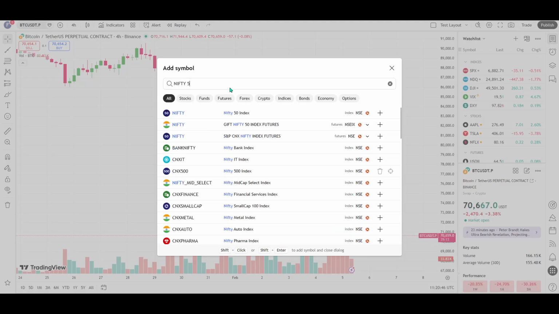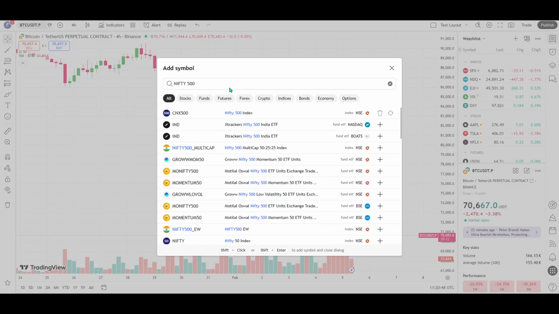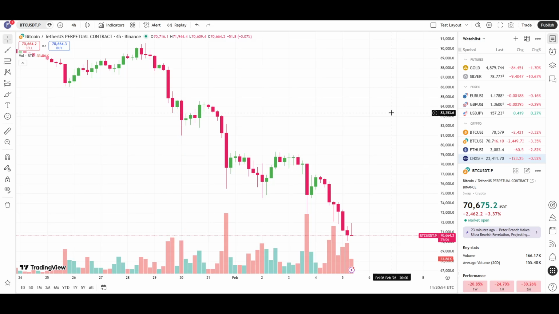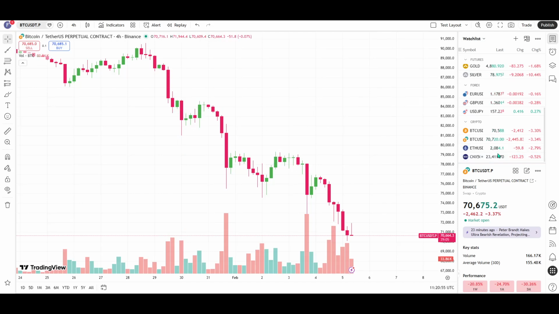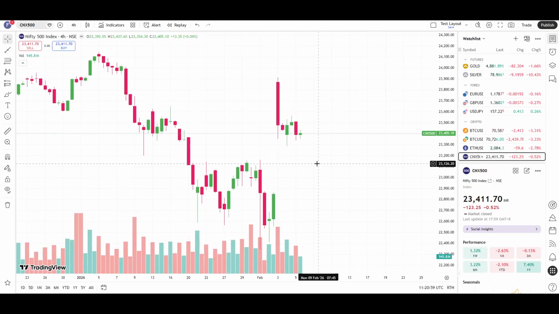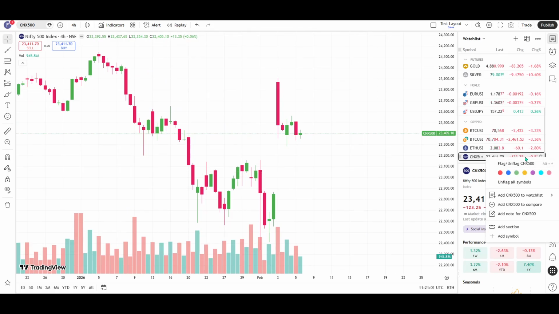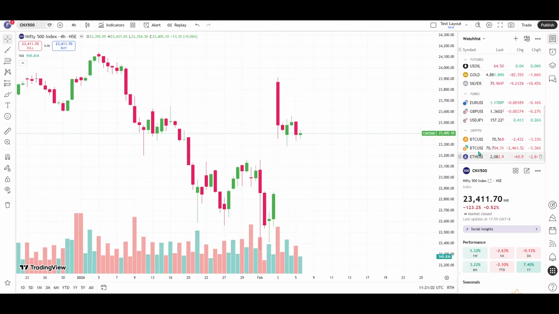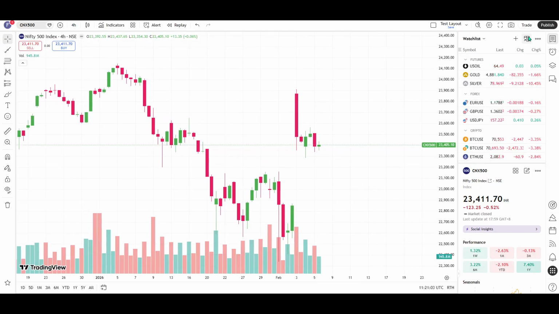You'll see results that may include the Nifty 500 index and potentially related symbols. Depending on your data provider or region, it might show up as Nifty 500, CNX 500, or a similar naming convention, often tagged with your exchange, like NSE. Choose the one that clearly represents the Nifty 500 index. Once you see it in the results, click the small plus sign next to the listing to add it to your watchlist. That's the core process. You've just added the Nifty 500 index to your list, so you can monitor it at a glance.